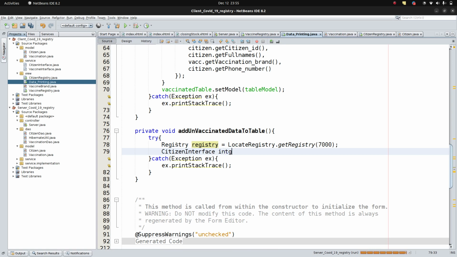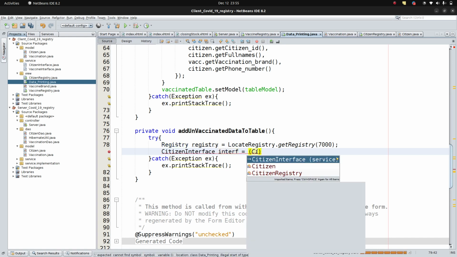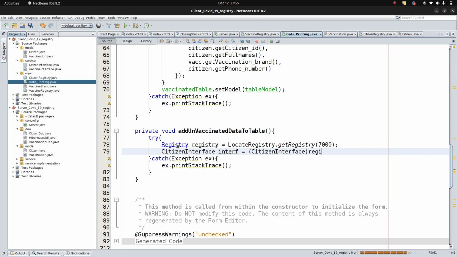Interface, you can use any name you wish. Of course, you need to do typecasting first. Registry.lookup. This one needs to check for citizen. That's the key point here.